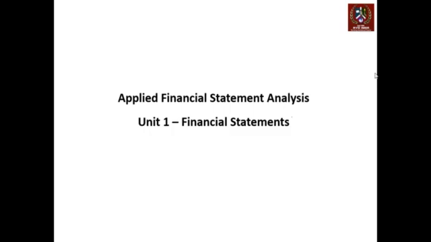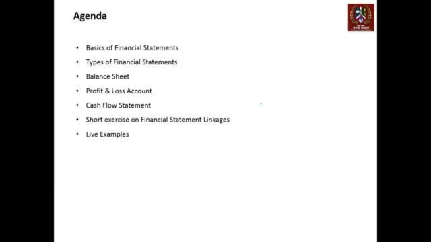Primarily, the agenda during the course of this set of videos in Unit 1 would be around the basics of financial statements. What are the various financial statements? A quick understanding of the balance sheet, profit and loss account, and cash flow statements, with respect to individual items and what the various line items are. So we are going to discuss the line items here. When I say line items, we'll look at live examples of companies and discuss each of the terms that come across these statements as we go along, right?